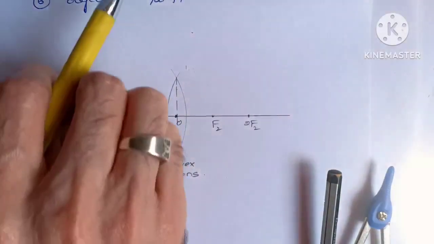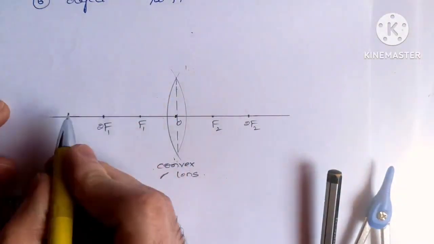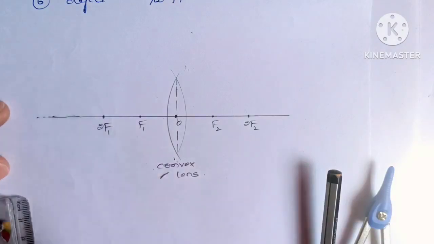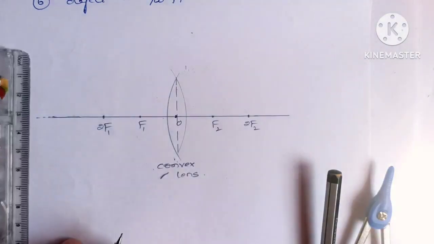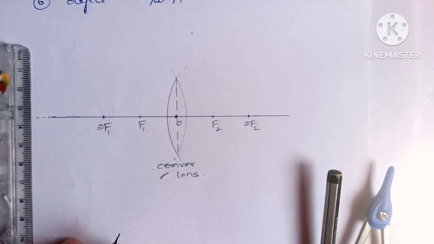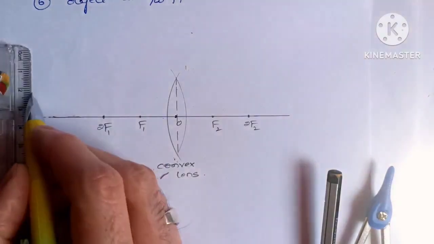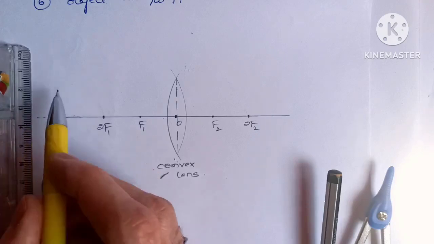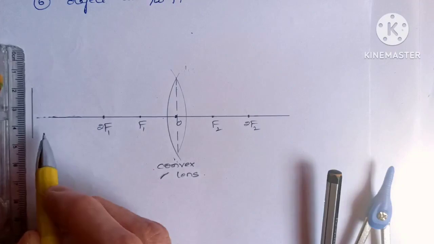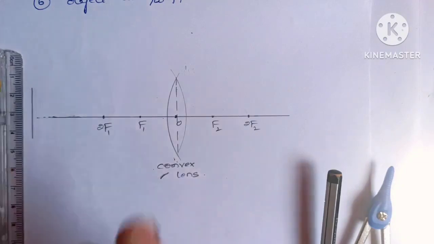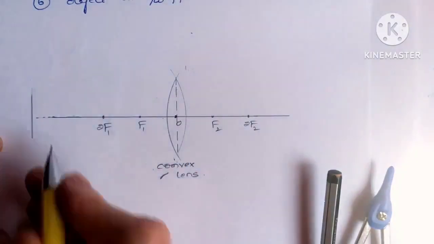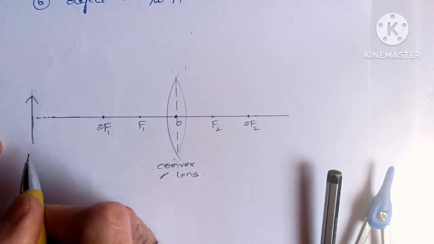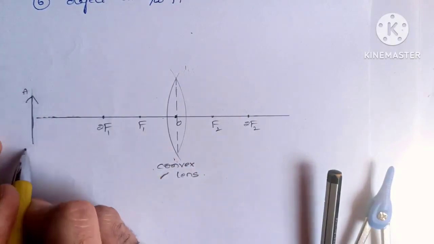Now for the first construction, object at infinity. At infinity means at a longer distance. Longer distance means at an infinite position, somewhere far away the object is there, and that object will obviously be larger in size. For this construction only, you have to draw the object above the principal axis and below the principal axis. Above also, below also. This is the object position. Let's call it A, B.